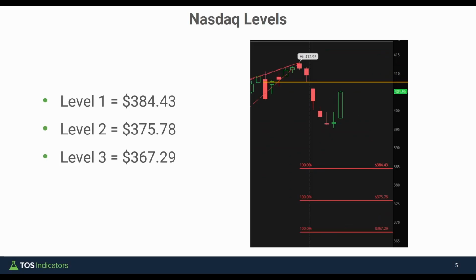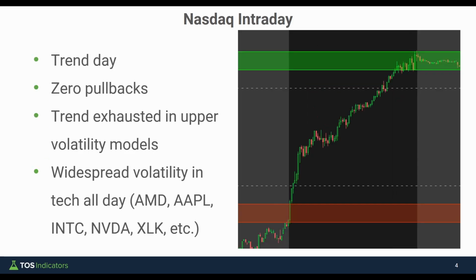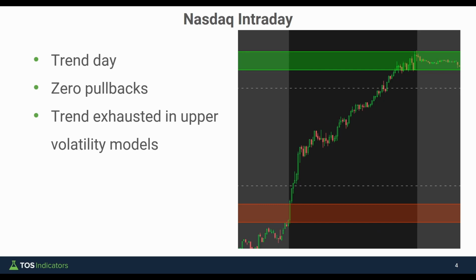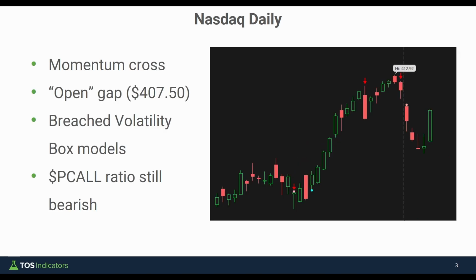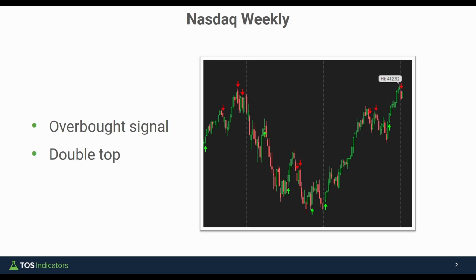So there you have it. These are the 3 levels I'm looking at inside of the Nasdaq, but hopefully through this video, you saw where this bearish bias even comes in from. While the market's making new all-time highs, it's hard to be a little bit more bearish. However, we're being bearish off of, I think, some fairly concrete reasons, and I've outlined them in today's video.